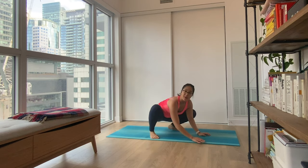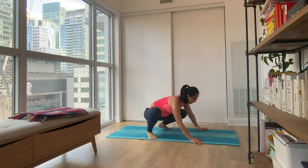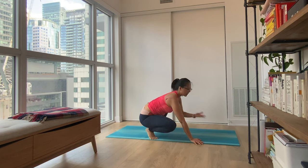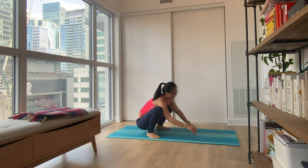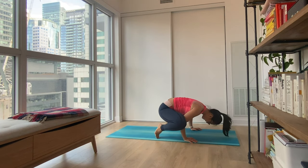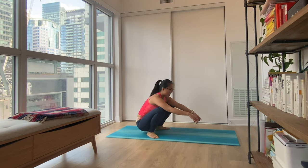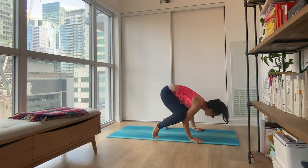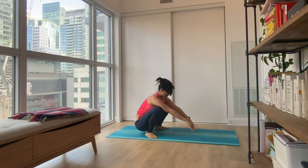If you want to play around into a crow pose here, this is a good opportunity to connect really to your breath and let your breath guide you as you move along. Big inhale, rock forward a little bit. And exhale, rock back. We'll do a couple of these. Big inhale to rock forward. And easy exhale all the way back.